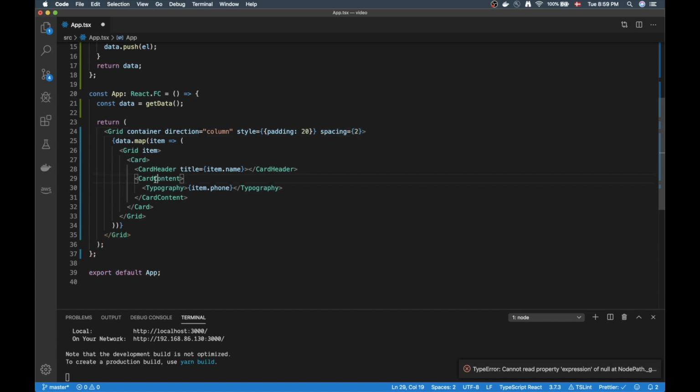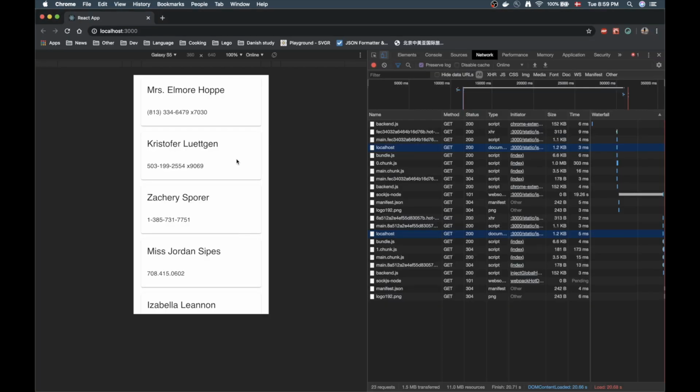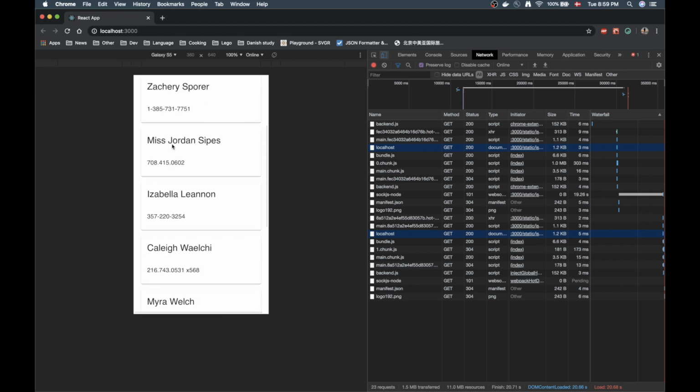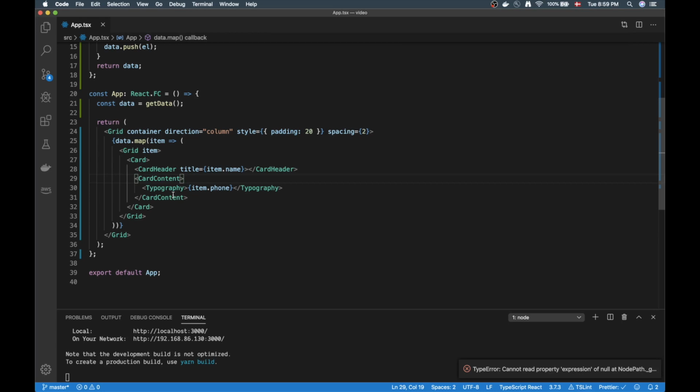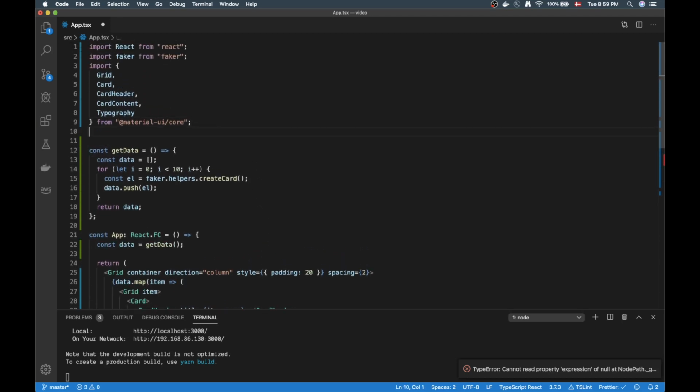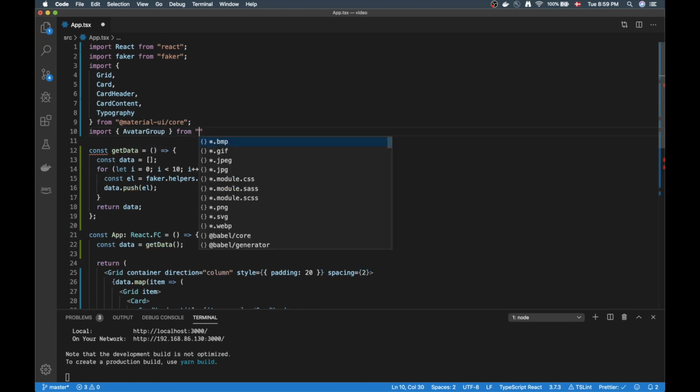This spacing will make sure that the grid items are spread a bit. Okay, so now we can actually see the cards and the spacing and the elevation and everything. Looks good. Now to the first feature of this release, we have a new component called the AvatarGroup, and this AvatarGroup component is still only in the lab. So we actually need to go up here and say import AvatarGroup from Material UI lab.